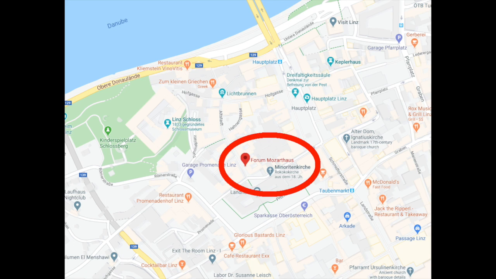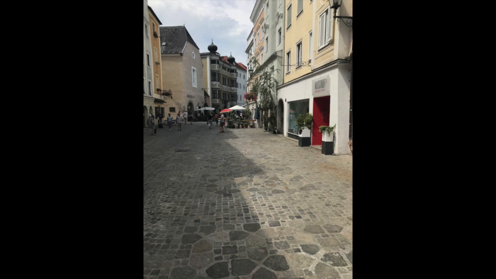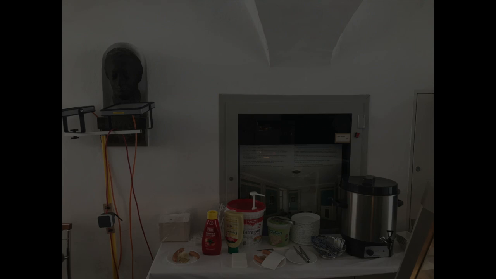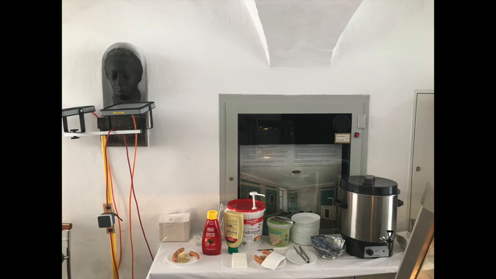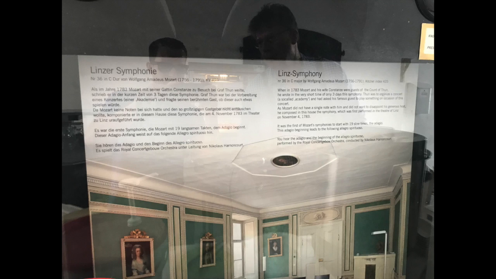When I arrived at the location, I searched the entire neighborhood for at least some sort of commemorative plaque, but there was nothing. Disappointed and exhausted from the train ride and from dragging my luggage across so many treacherously uneven cobblestones, I decided as a last-ditch effort to ask the man at a nearby sausage stand if he knew anything about the Mozart house. His eyes immediately lit up, and he moved away a few giant vats of mustard and sauerkraut to reveal this tiny display that includes the Linz Symphony's origin story and that plays an excerpt from the symphony's first movement when you push the button.